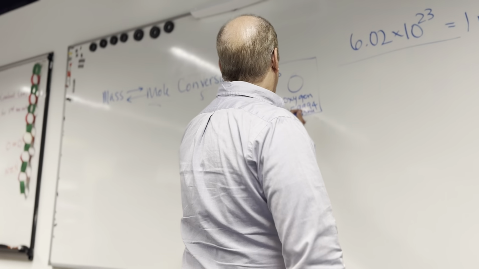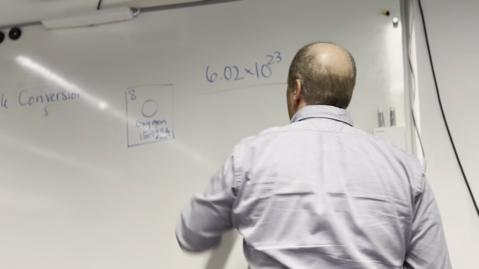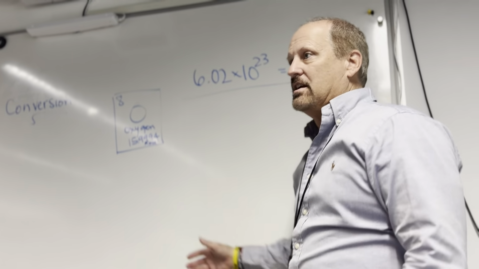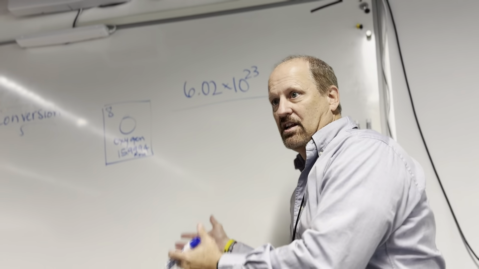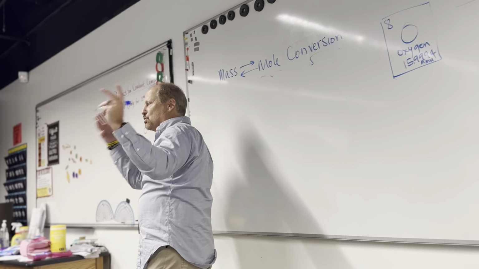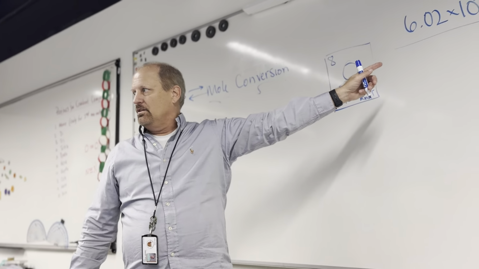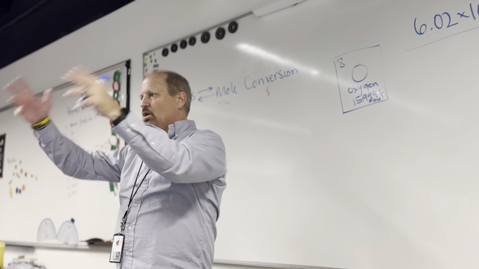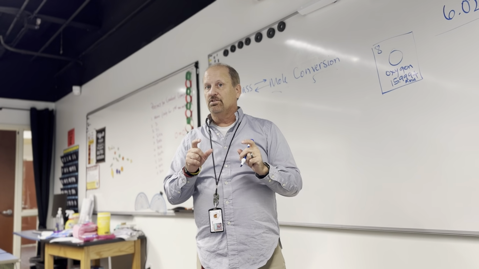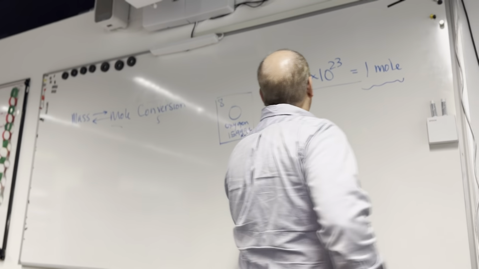Let's go. Okay, so here's the deal. If I have 1 mole, which is just a number, 6.02 times 10 to the 23rd of anything is a mole, just like 12 of anything is a dozen. You can have a dozen donuts, a dozen eggs, a dozen cars, a dozen giraffes, a dozen elephants. Just like you can have a mole of anything. You could have a mole of eggs and a mole of donuts and a mole of whatever. Just FYI, 10 to the 24th kilograms is the approximate mass of the Earth. So think that through for a minute.